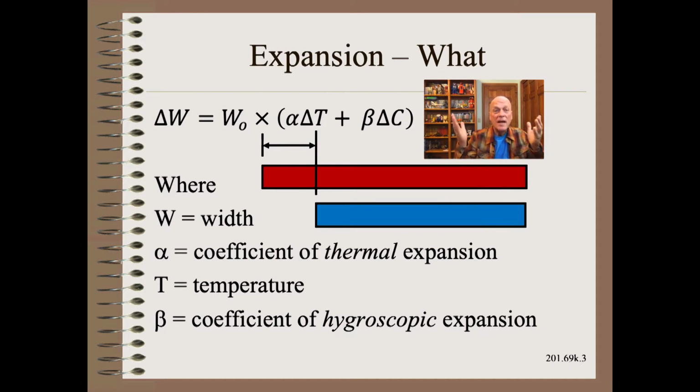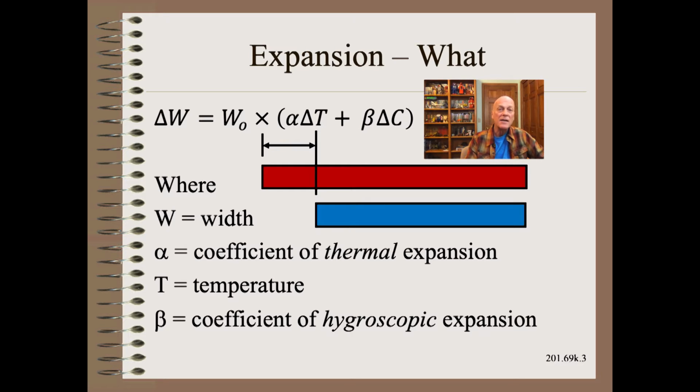So, what is hygrothermal expansion? It is simply the change of length, width, or thickness of a web due to changes in moisture or temperature. It is simple because the equation to calculate it is a simple one-liner that you may have seen in high school physics. For example, the change in width is the original width times alpha delta T, where alpha is the coefficient of thermal expansion and delta T is the change in temperature.